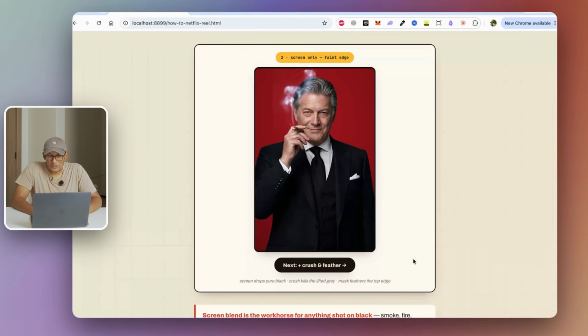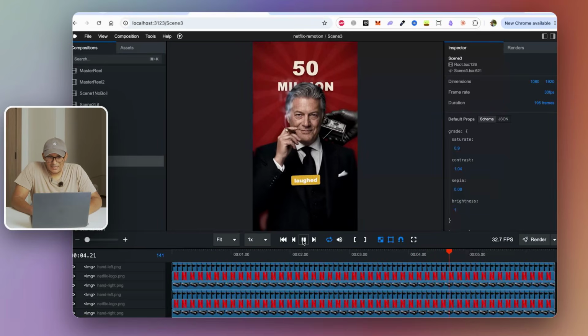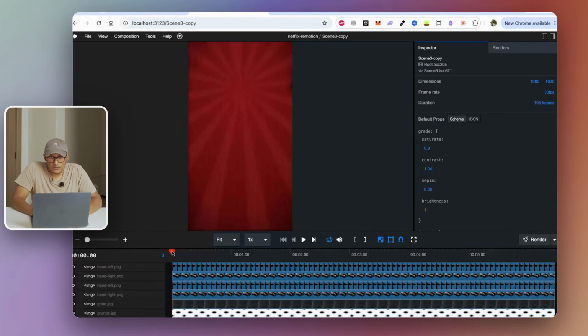But then what we do is we lift the grays just a little bit by giving it more contrast, and then we crush them, and we also feather the sides over here. So once we do that, it just looks like the smoke is rising into the air and dissipating. And guys, you want to really add these sort of effects because it just makes your image look all the better.